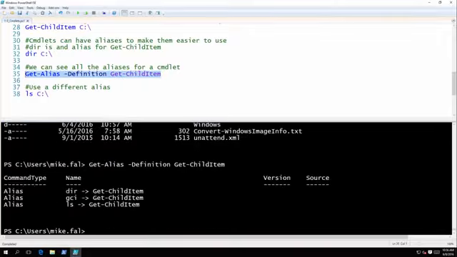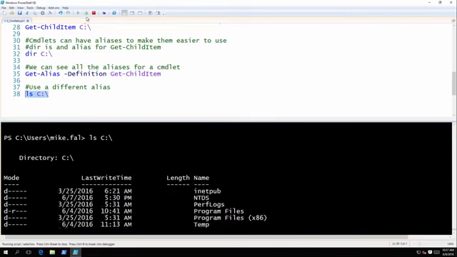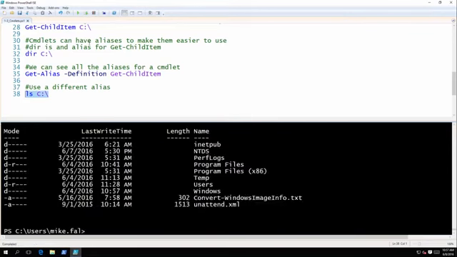As you can see, we have dir, which aliases to get child item, GCI, and ls for you Linux aficionados. So if you're used to using the Linux operating system, you can use ls here in PowerShell as well to accomplish the same task. So this overall gives you an idea of how commandlets can be used and how you can look up useful commandlets for whatever task you need to accomplish.